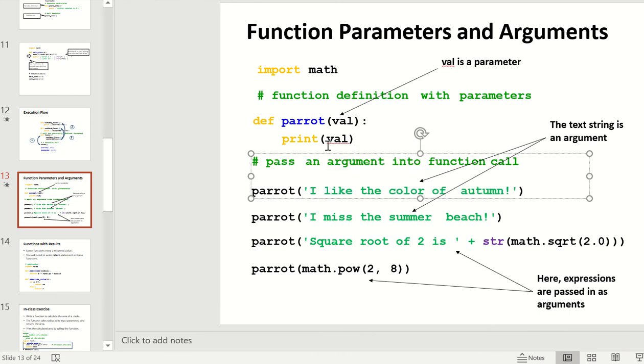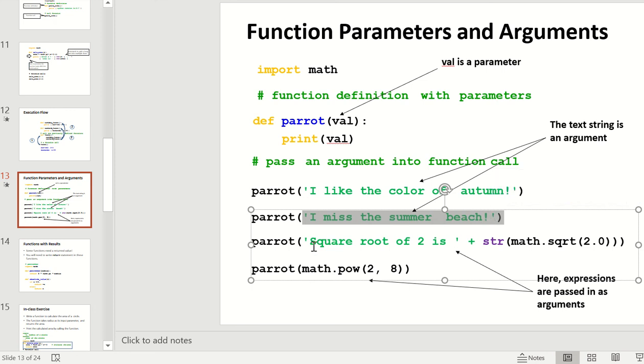So in this example of the parrot function, where you input a string and it prints it back to you, like a parrot might repeat your sentence or whatever you say to it, val is going to be the parameter, kind of variable name used in the code. But what gets repeated? The specific string that's passed as an argument.